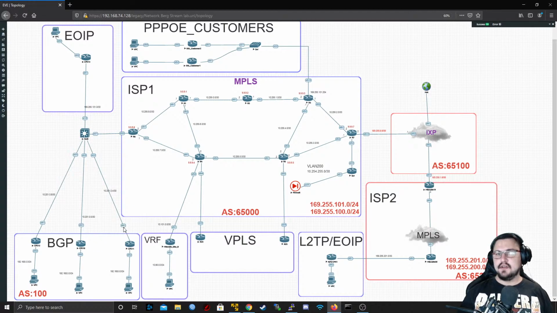But we can try and play along with some stuff. We could do PCC maybe, but it's not quite what you're referring to, but it allows you to load balance and both your links are active and everything's working. I actually think I did it in a previous stream as well.